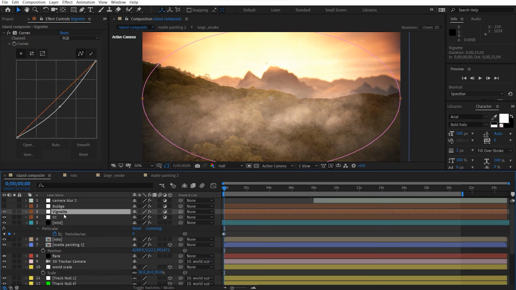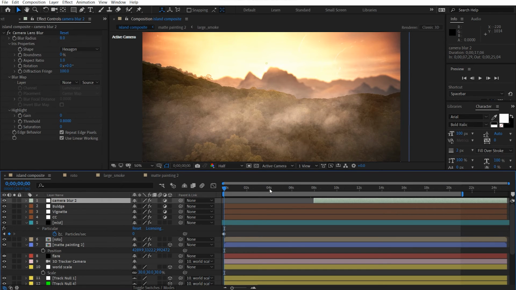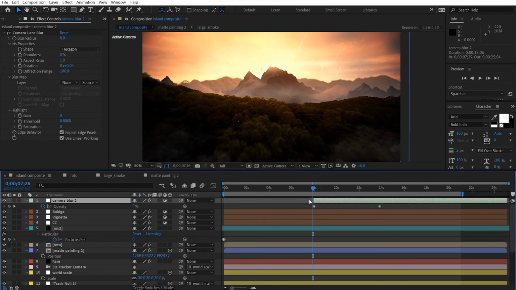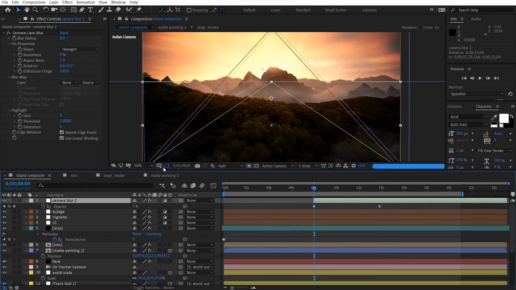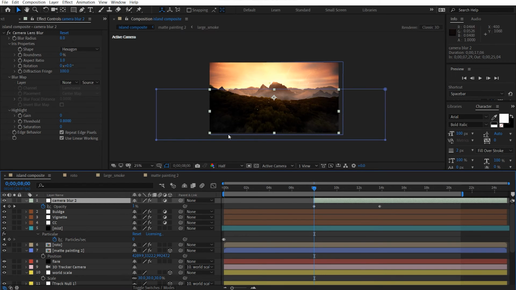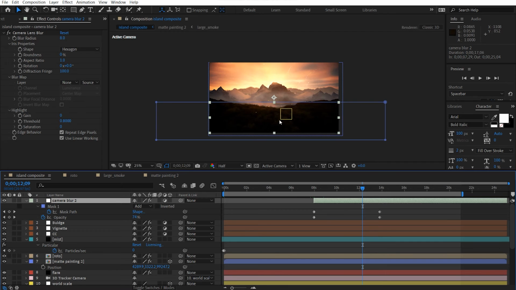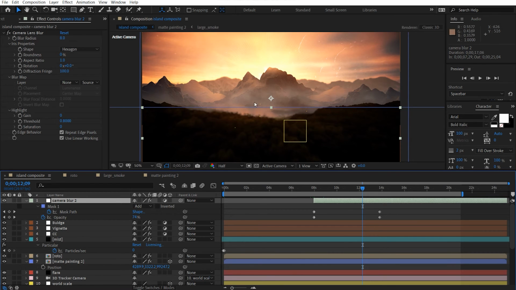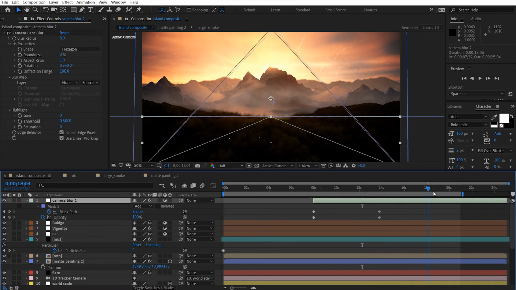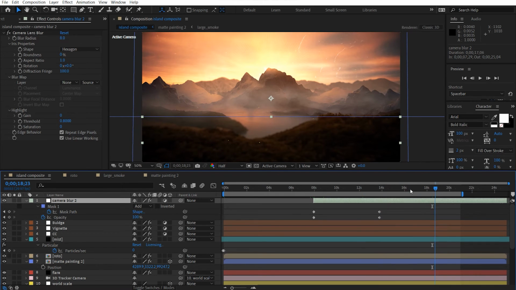Added a vignette, straightforward, camera bulge, and camera lens blur. So at the start here, it is 8, and then if you hit T, so as this mask is, I've got the mask here for the camera lens blur, and I'm just moving it as the clip plays. I'm moving it closer and closer to the trees so that we get out of focus here and more focus up here. Okay. That is it for that.